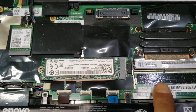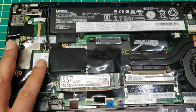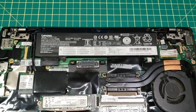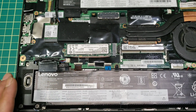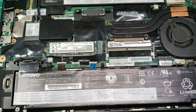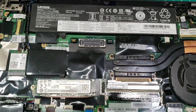This is the slot to install extra memory if you want to. This computer is really complicated and super nice. It's one of the best I have used so far, and it's super fast. You'll see how fast this computer is. I'll also put another link reviewing this computer because it's really good, and pretty much does everything the specification says. It's a really nice, super fast laptop.